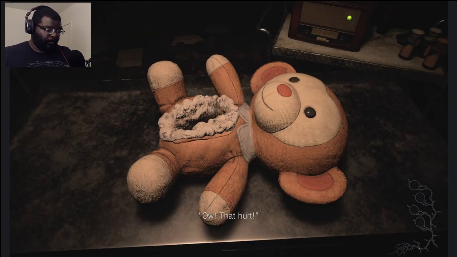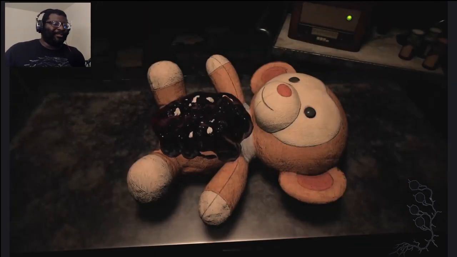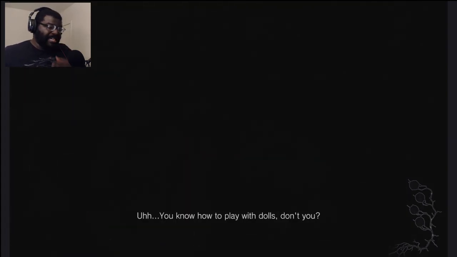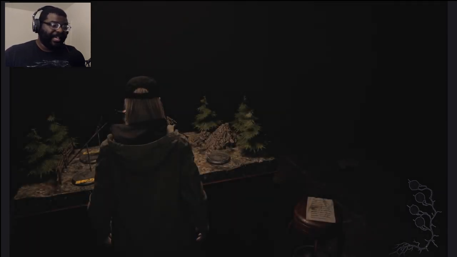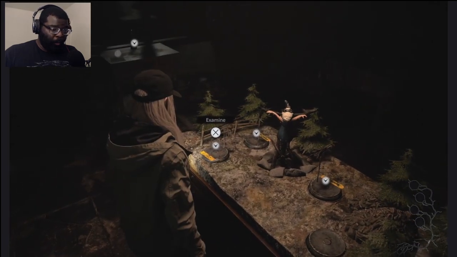Good. You ain't real anyways. You're just radio frequency. I got bigger ones at the front door. What are you talking about? Rose. Rose, this monkey's finna get us. Again? What now? Oh, what the heck?